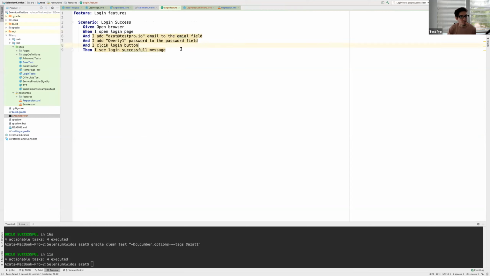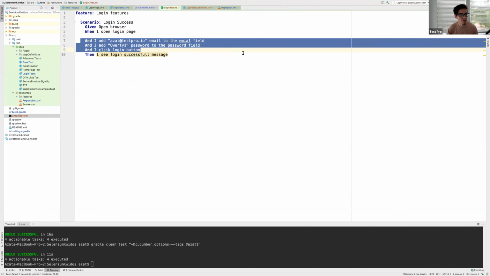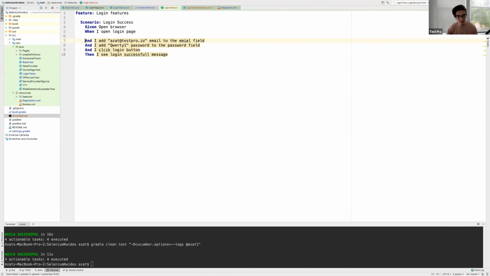Okay, so for now, because it will take a while until I define all of the steps, let's actually test that it works. For now, let me comment out these steps here. To comment out in the feature file, you can't use double slashes anymore, because that works in Java but doesn't work in the Cucumber feature file.